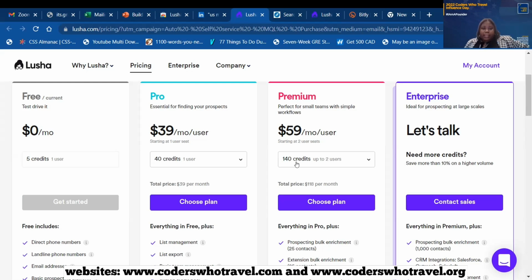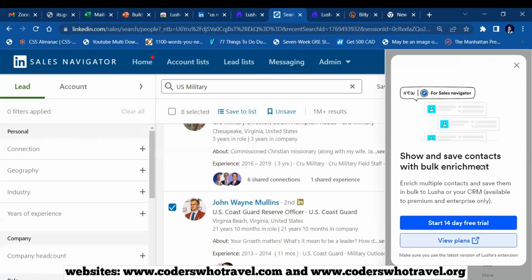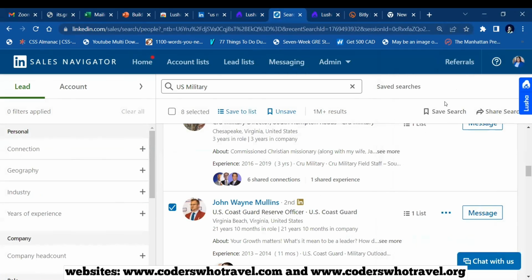Okay, and then for LinkedIn, how much does the Sales Navigator cost? Do you know? I haven't taken much of a look into the Sales Navigator. It's optional, and it depends on the number of prospects you want to reach. But let me see, if time permits, the Sales Navigator pricing plan.